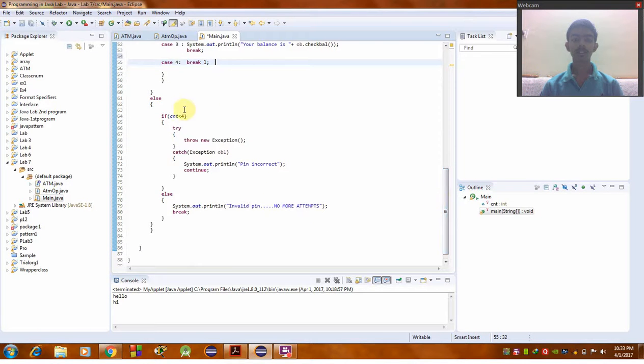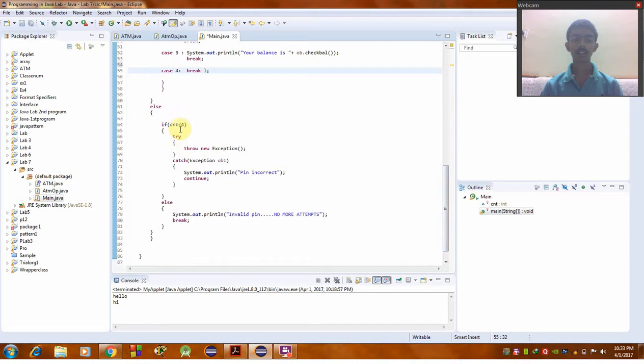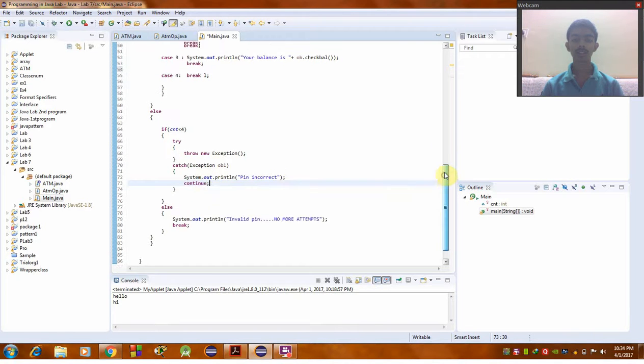If the user enters a wrong pin, then the count variable is incremented, that is over here, and if count is less than 4, then using the try catch block, an object of exception class is thrown and caught in the catch block, and the user is told using a system.out.println that the pin is incorrect, and from here the control goes using the continue statement.